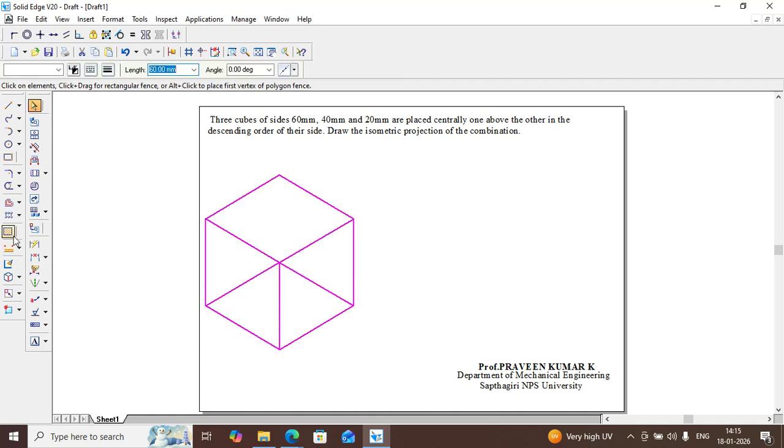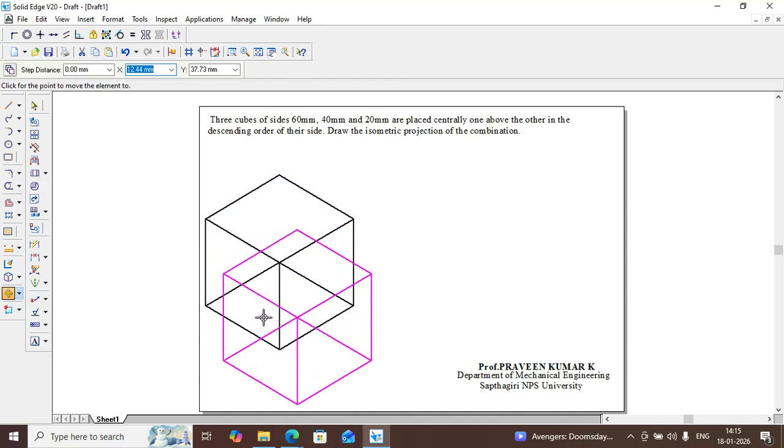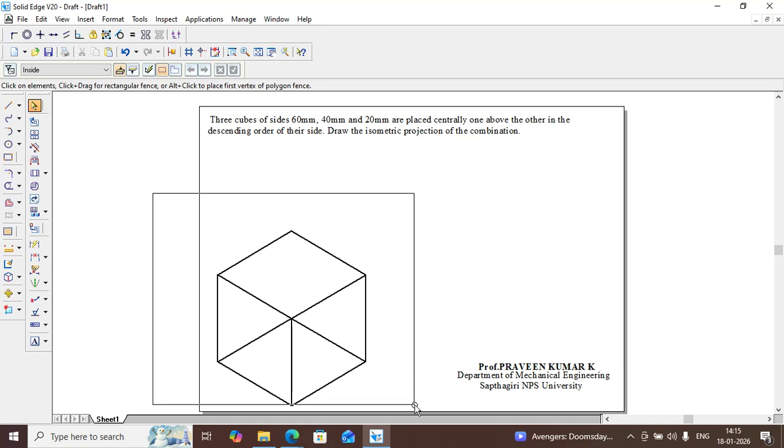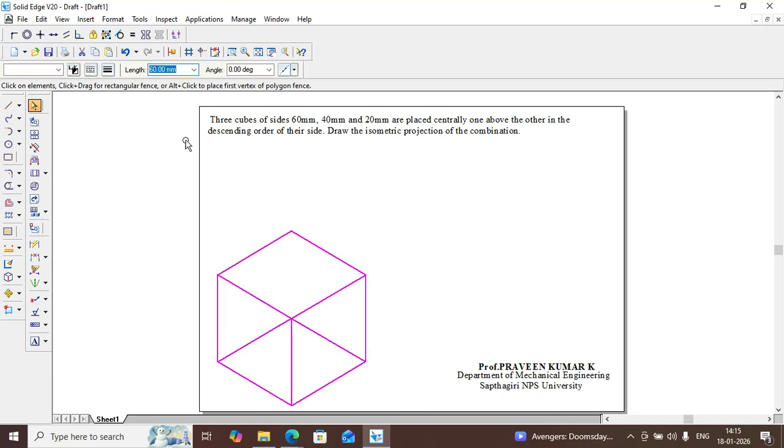Now similarly, let's construct the second cube of side 60 mm. So now in the next step, I'll select this, and before that, let's find the center.